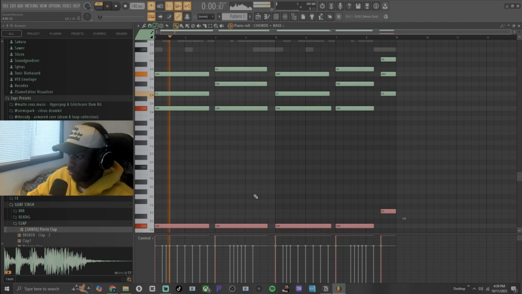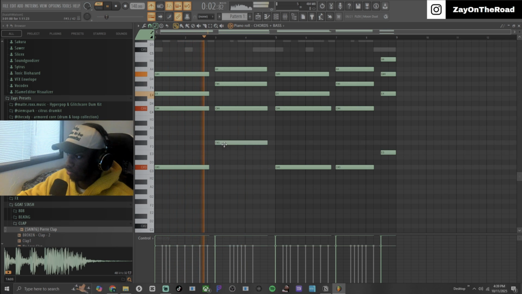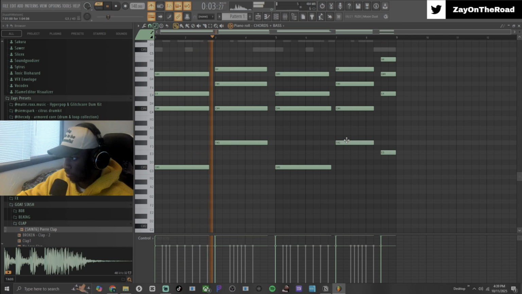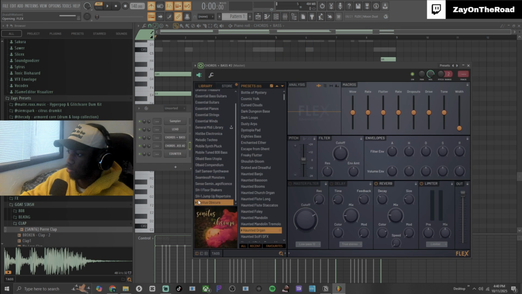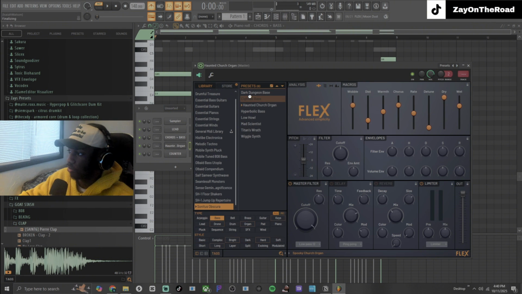Hold on. Now we're finna add a bass underneath of that. An actual bass. Let's see what basses they have on this VST.